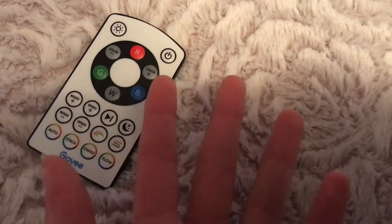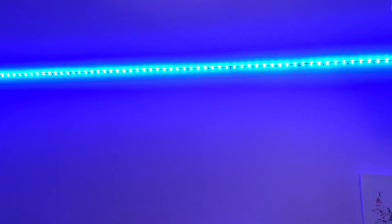Hey guys, I just wanted to let you know about this really cool hack. If you have LED lights in your room, you can turn them on to the darkest glow, then turn your lights off — dark as it can be. This hack works better if it's like nighttime.